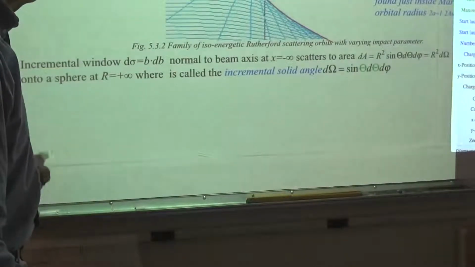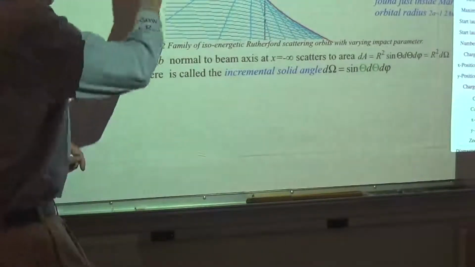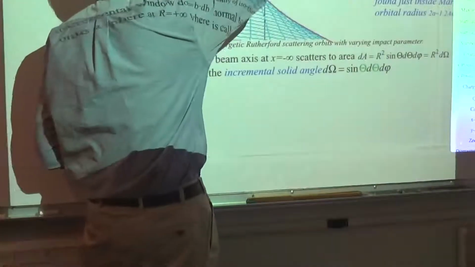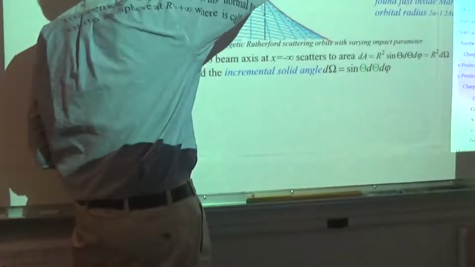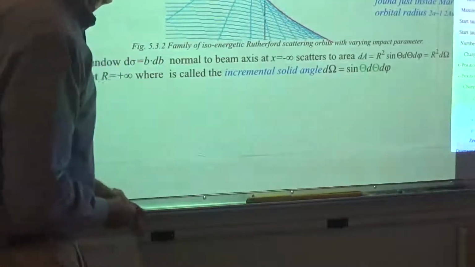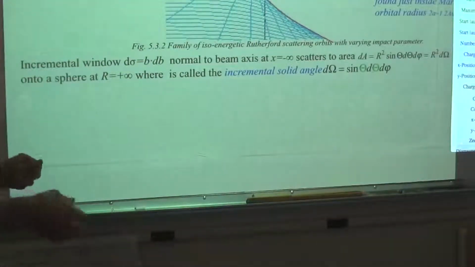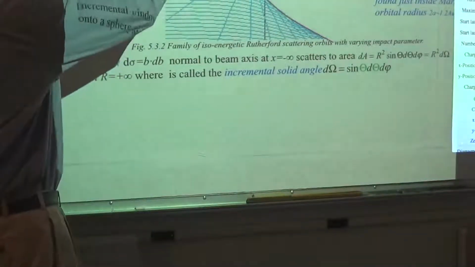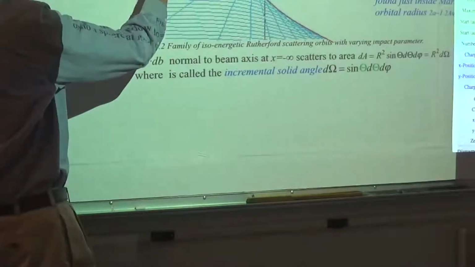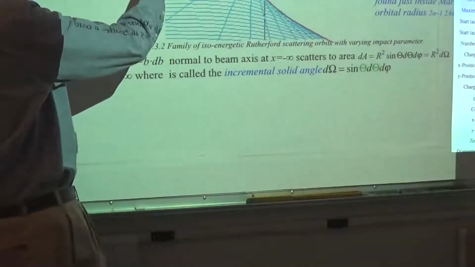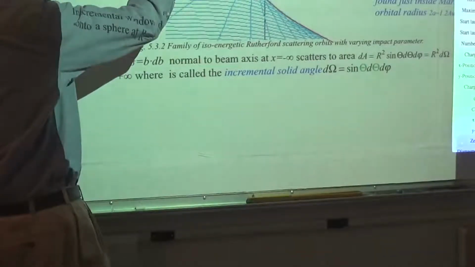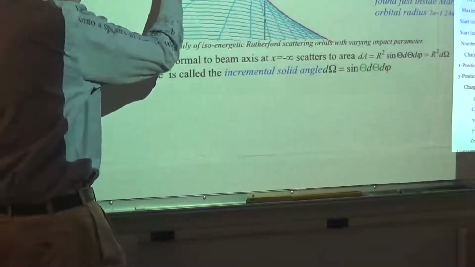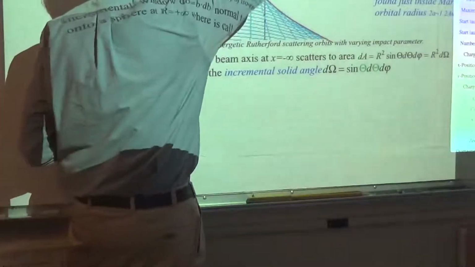The scattering geometry, but we're interested in, or if you're Rutherford, you're interested in how much of the stuff you're getting at a particular angle. You're interested in the differential scattering cross section, and that is basically mapping this little input window right here, a differential of the impact parameter, some small distance, and everything that goes through this window has to come out in this thing right here.